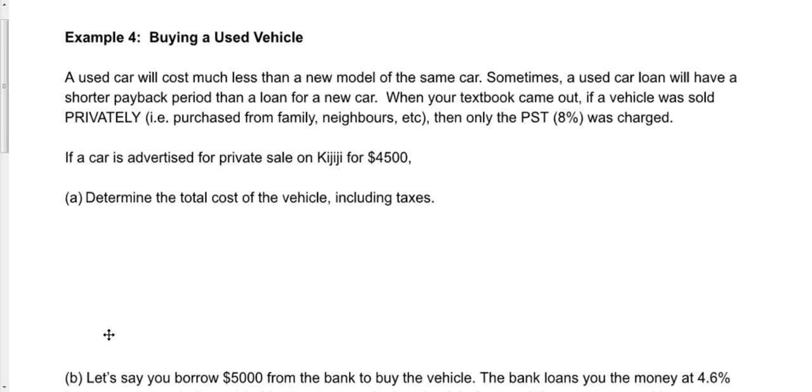Okay. So let's say that a used car will in general cost a lot less than a new model of the same car. Cars depreciate in value; they drop in value with time. And so sometimes a used car loan will have a shorter payback period. Okay, a used car could be much more affordable than a brand new car.